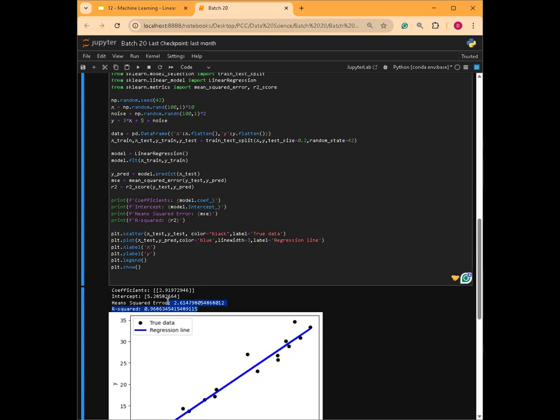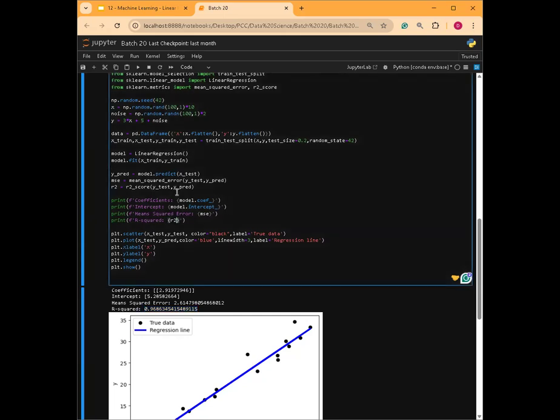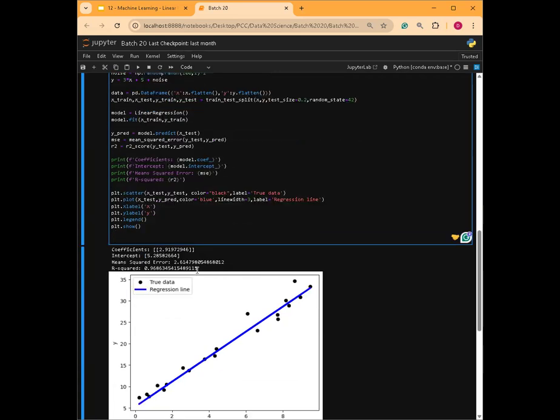But it's also nice to see that, since we created it randomly, it's not really actual data that we got. We just created that one using NumPy.